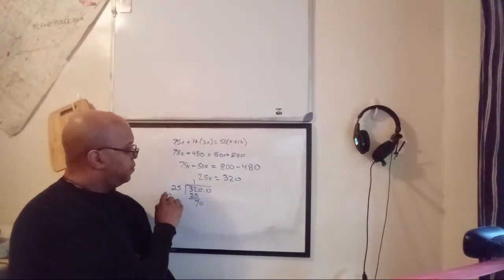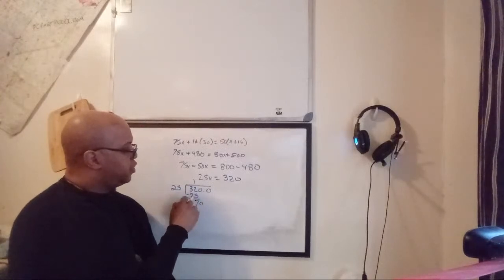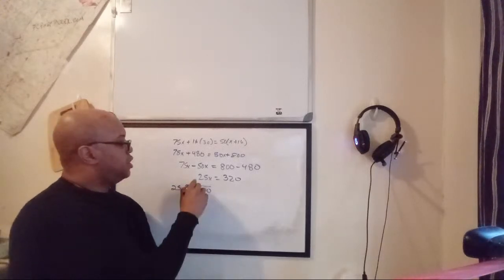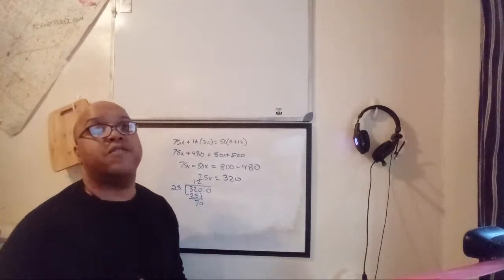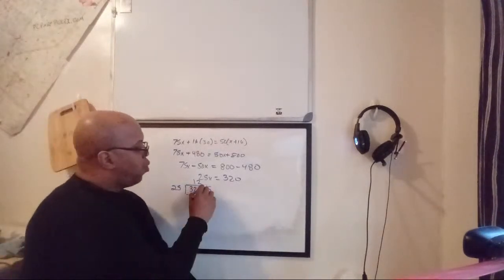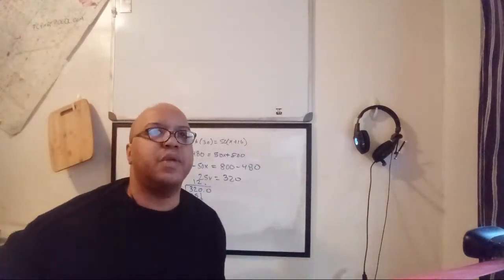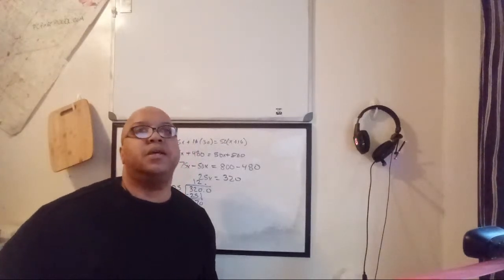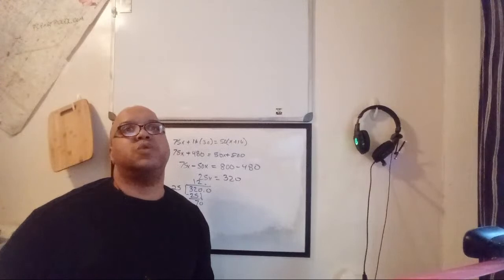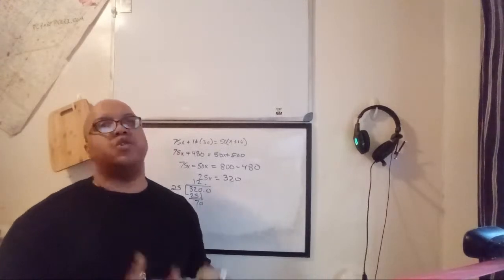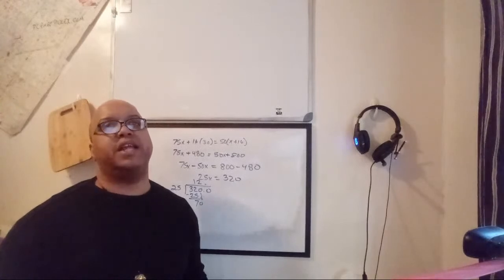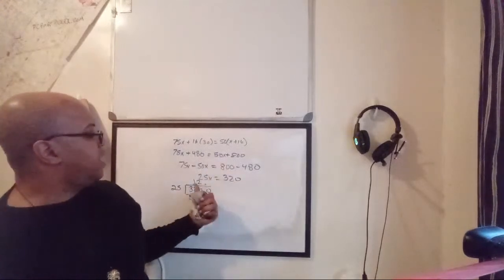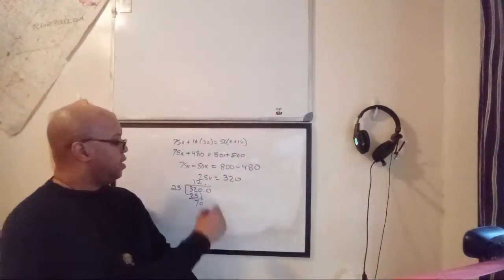All right. After we do the subtraction, 32 minus 25 is 7. The 0 drops. 25 goes into 70 how many times? 2 times. So I see 12. Once I get to 12 point something, there is only one answer in there. It's A, 12.8. I would stop right there and move on to the next question. So 12.8, A, is the answer. Now, you could take it all the way out to 12.8 if you like, but if I'm taking a time test in mathematics, if I know I did my process right, I know 12 point something is going to be my answer. But we'll take it out to 12.8.